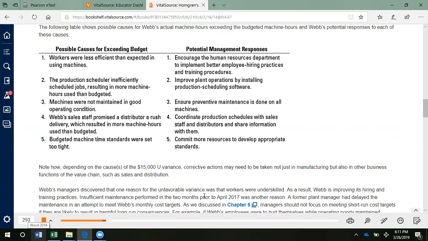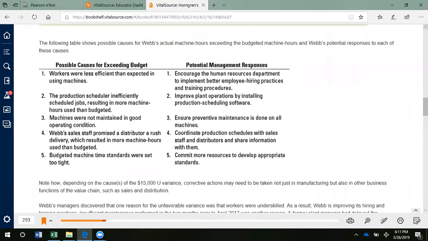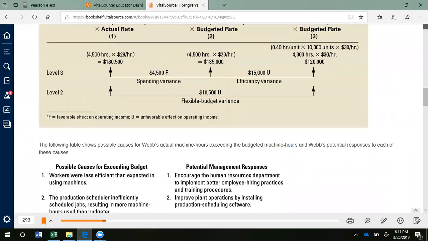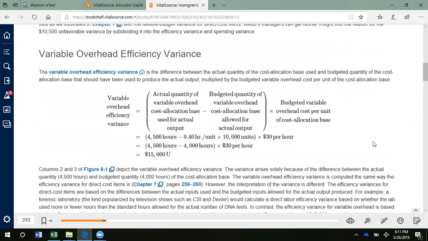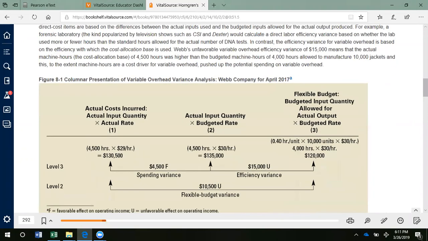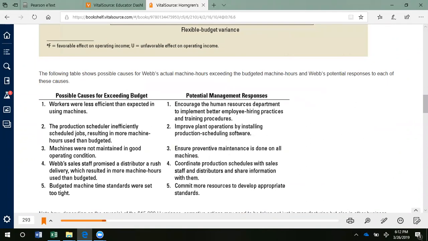And these have to do with the efficiency variance. Here's the example in your book. And this section is dealing with efficiency variances. So for instance, workers weren't efficient.